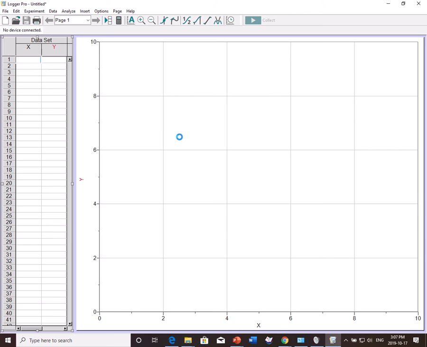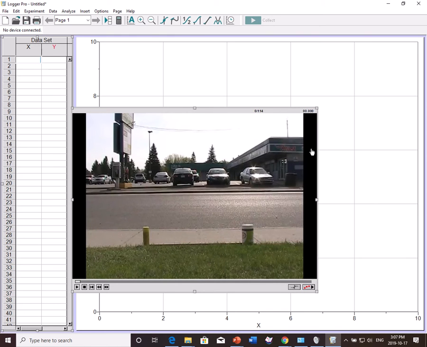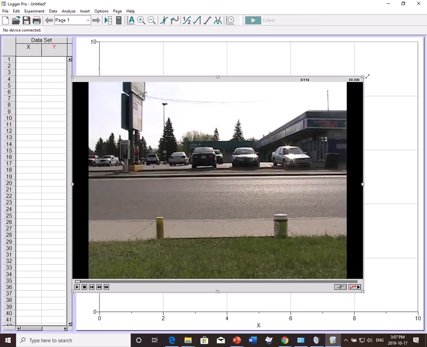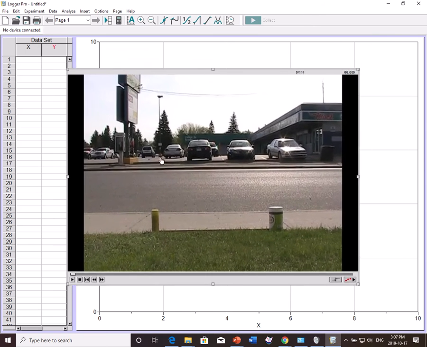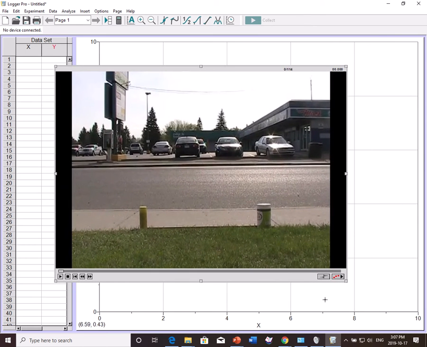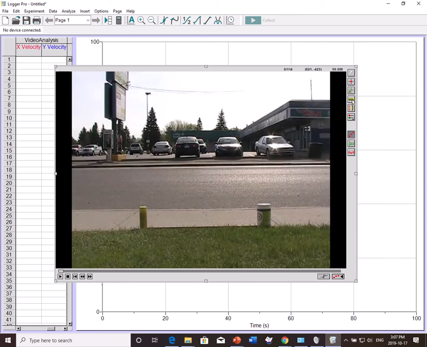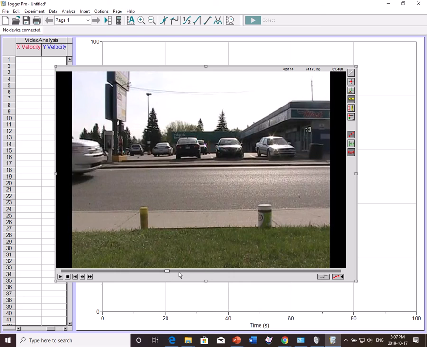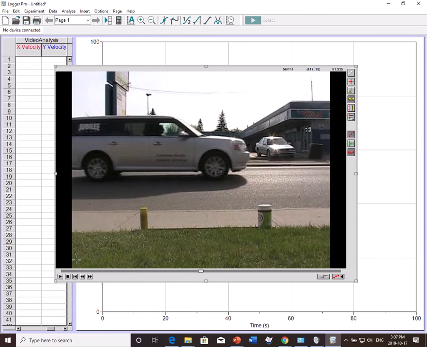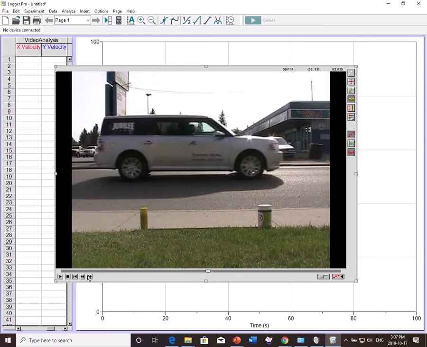So this first one's the car. Once the video is inserted, you can make it bigger by dragging the corner. Left click to drag it around. Open up the tools pane on the bottom right, left click that, and choose the scale, which is fourth from the top. Click on the timeline at the bottom until you see the vehicle, and advance it frame by frame once you see it. I'm going to left click and drag out from the back bumper to the front bumper, then let go.